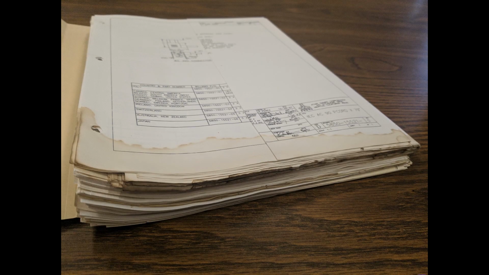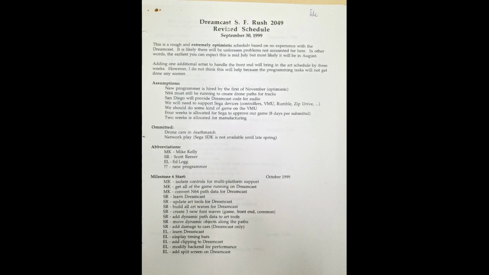I talked about the damage earlier on here, but one of the last things I wanted to show was a little bit more about the Dreamcast version, talking about who would be working on it. This is what a schedule kind of looks like in game development. Again, this is the 2049 Dreamcast port, and it was an extremely optimistic schedule. What they found out as they went on is that they were losing programmers. The Dreamcast behaved slightly differently, so they had to change the features of the game. And that's just what game development looks like.